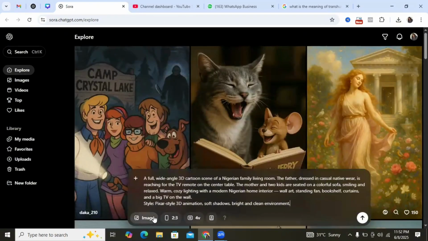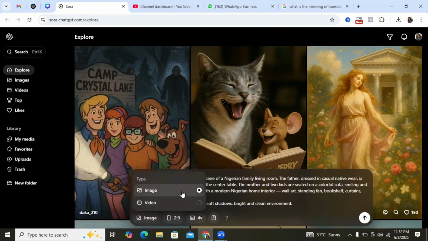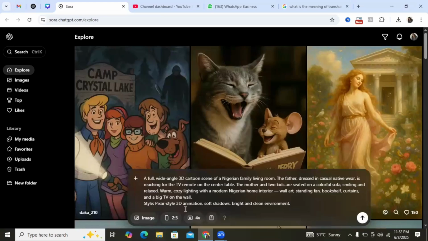So if you notice beneath it, we have different variations, or different things that you can change to impact the result that you get from the prompts you've given it. So here, of course, it's an image you are creating, except if it's a video you want to create, you get to click on video. Then the aspect ratio is going to depend on the platform that you want to post it on. Say, for instance, that you want to create these images for a YouTube faceless channel.